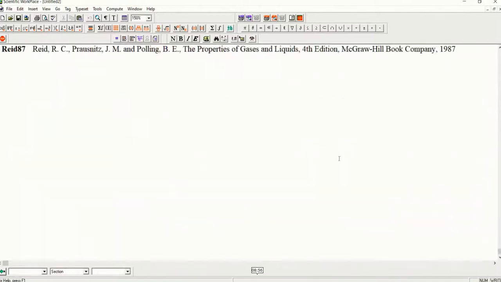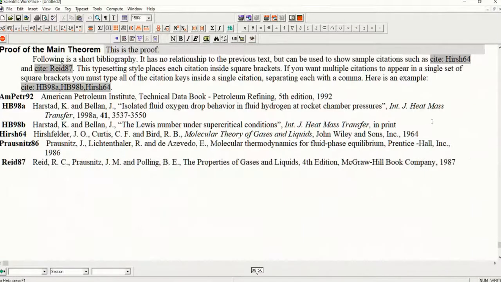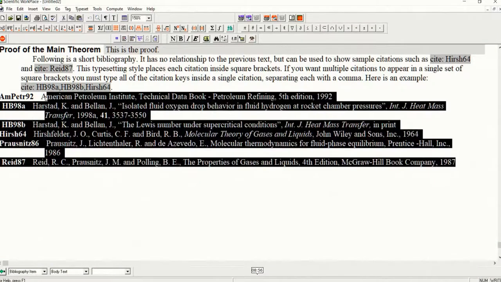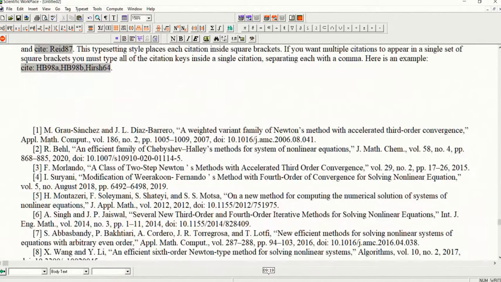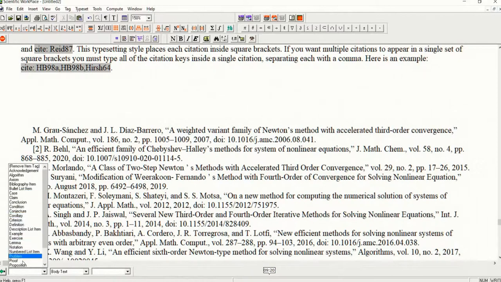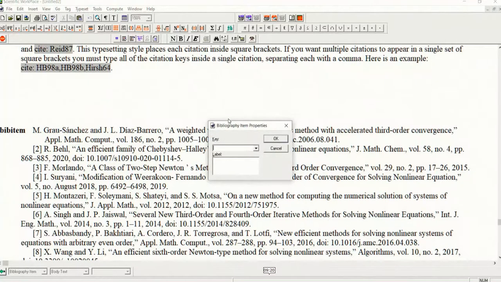Now I put that list of references in the Workplace file. I have opened a sample AMS journal article, and now I am putting that list of references which I have copied from the Mendeley Desktop software. Now I paste here, and you see the list of 13 references, which are the references of those research papers which we have added in the Mendeley Desktop. Now you can use this list to make the bibliography list.